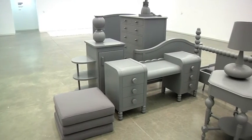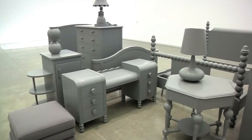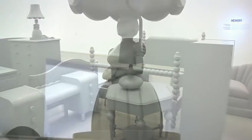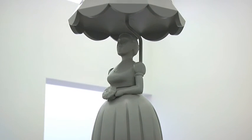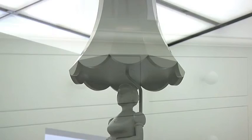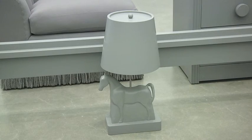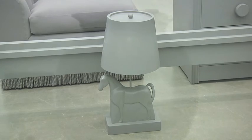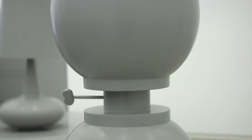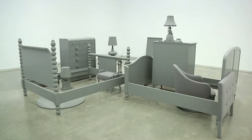This room explores how memories have colors and how color can change our memories. This large work by Roy McMakin is titled La Cuita Fae Melvin, which was the name of his mother. These pieces of sculpture were made from sketches that Roy made of memories from the furniture of the home of his maternal grandparents. It's arranged sort of on top of each other to create this field of gray, and gray becomes the color of a memory.